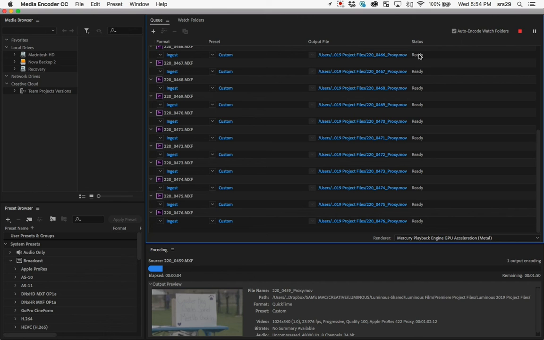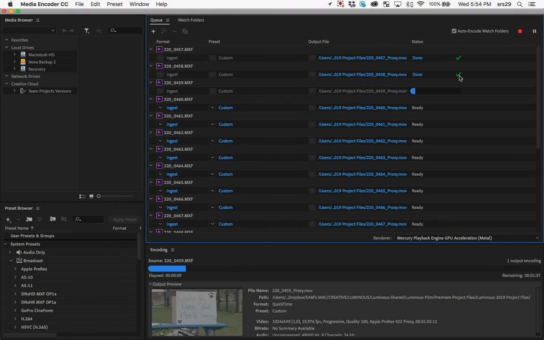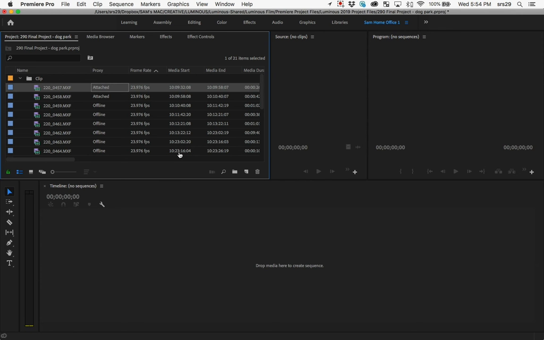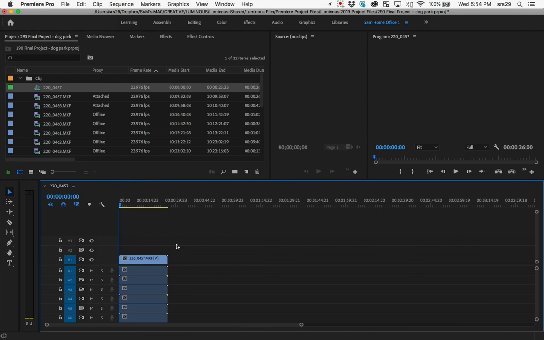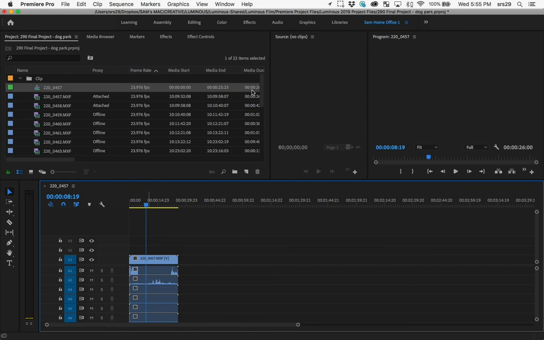So if we switch over to Encoder, yep, we've got two of these jobs that are done. And we've got the rest of them that are coming. So these two check marks here, and the third one is being worked on, and as those finish over here, then they show up. If I make a sequence with one of these clips, and Encoder is working hard in the background, so it's going to lag a little bit.